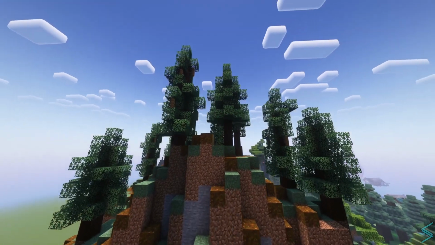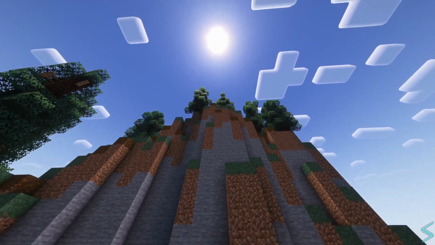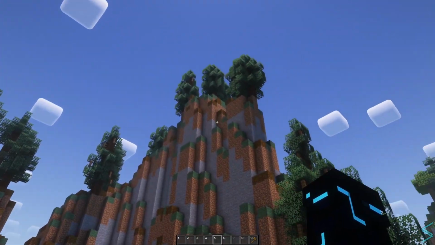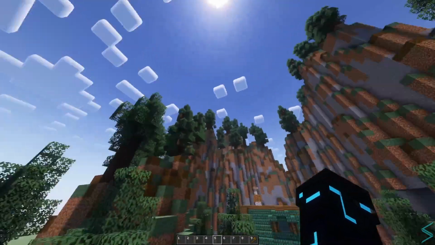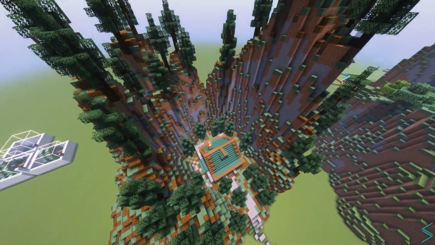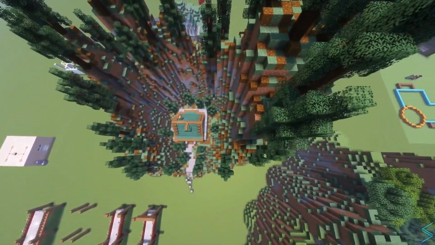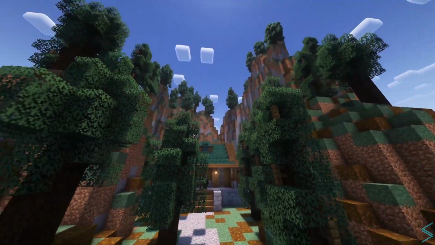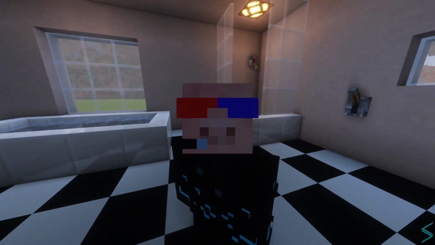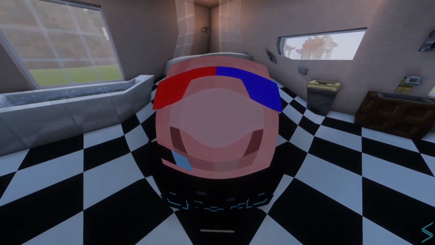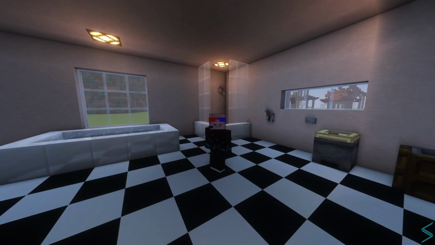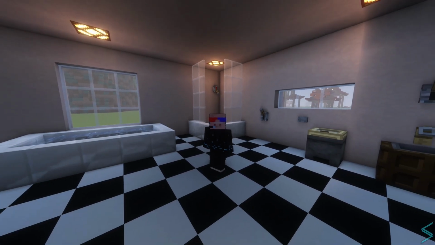But otherwise, this is a pretty nice looking mountain now with completely custom trees dotting the mountain top. And this just makes this whole area look so much more lush and alive. This will definitely save you guys a lot of time. This next tip is so big brain, it gave my brain wrinkles I didn't even know it had. And that is making a working shower.